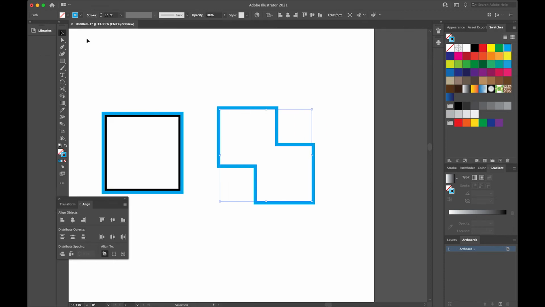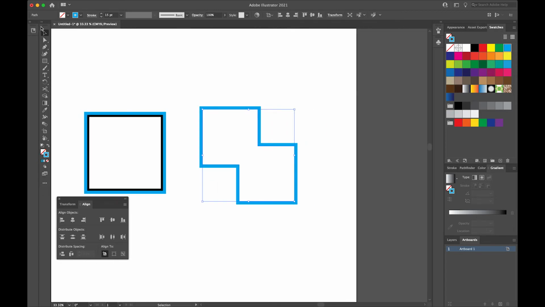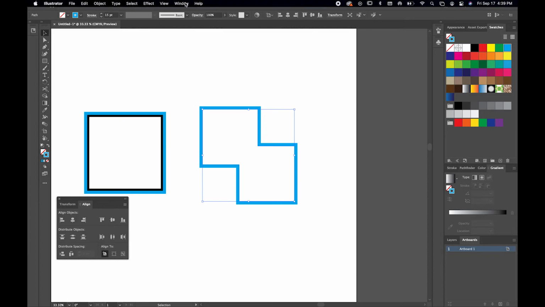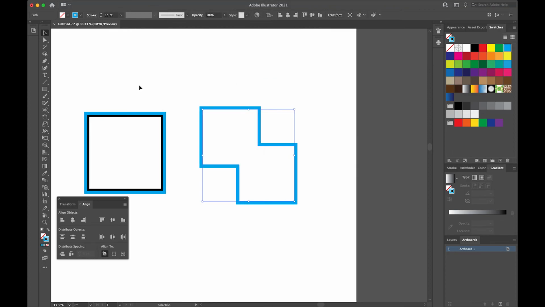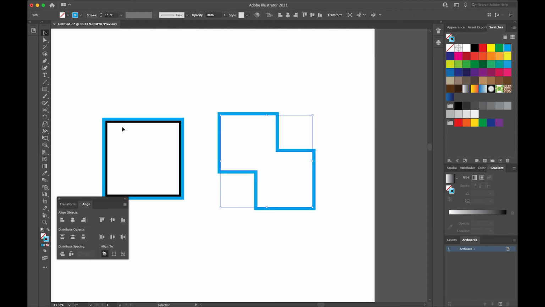Oh, no, not that way. Is that the farthest it goes in? No, I didn't think so. Yeah, cool. All right. Oh, and then another thing would be your toolbar. It starts off basic now, so get that advanced in there. That way you have your free transform and your width tool. These two are very powerful, and I should make a whole video about them at some point.